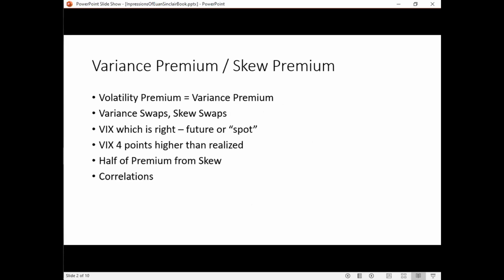Has everybody got the notion that the variance premium is the volatility premium, the same thing? Namely the excess that you can hope to harvest from overpriced premiums. A variance swap is that difference. It's the difference between the current implied volatility and what is realized. And you're looking for the predicted volatility at a future date. A skew swap would be a swap of skews. That's just terminology. I don't think I'll dwell on it. Some people are going to get it, some aren't, and that's just as it is.